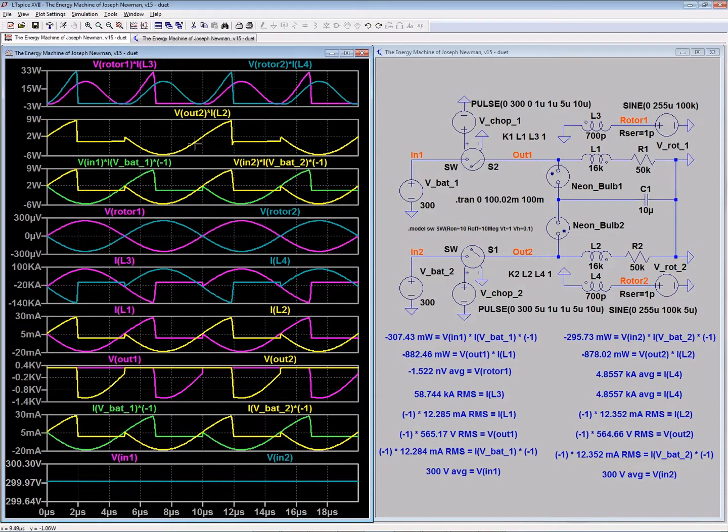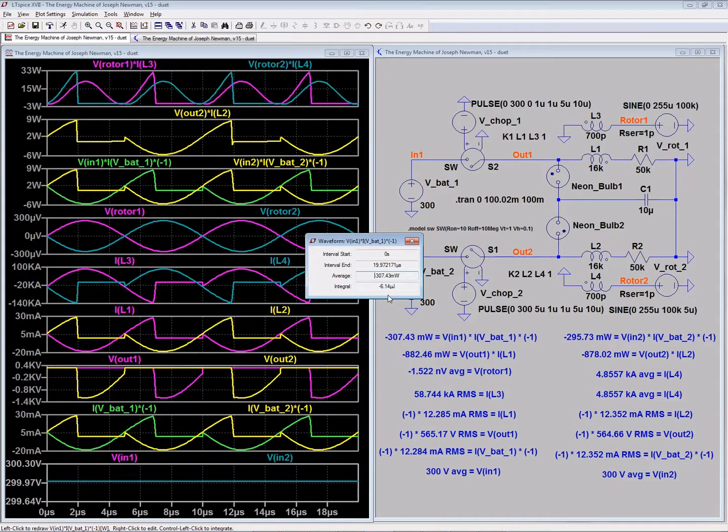That's what my 3 rows up here are. This one's a little dinky because I missed out on the left-hand column. I don't know what happened to it. But I have the wattage on the batteries here. So if we just take a look at one, this is in joules though, 6 microjoules. So now I'm going to have to find out what is the integral of wattage giving us microjoules? What does that mean? Do I go with 300 milliwatts negative average, or do I go with -6 microjoules? I don't know. I'm going to have to read up on that, which one I go with.